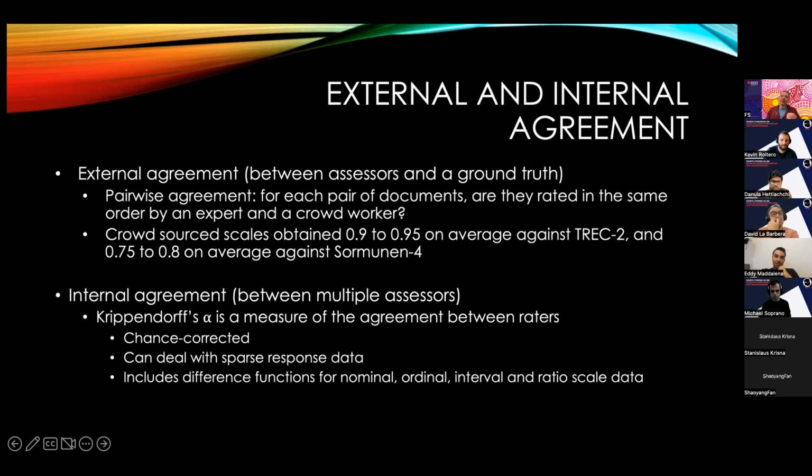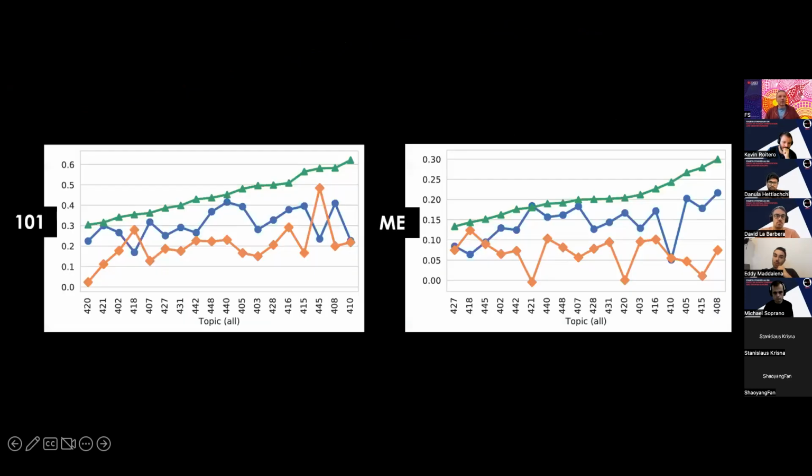Krippendorff's alpha, in theory, allows for some sparsity in the observations. One of the challenges for crowdsourced work is that, unlike in traditional experimental setups, we don't necessarily have the same person providing responses across everything. Remember, our tasks were batches of 8 documents, so across the whole collection, even though we have 10 responses for each document, it's not the same 10 workers who judged everything. Whereas these internal agreement measures pretty much assume that in how they're set up.